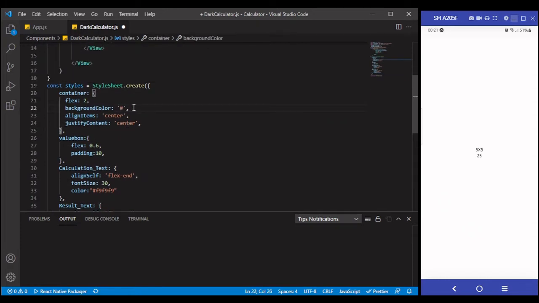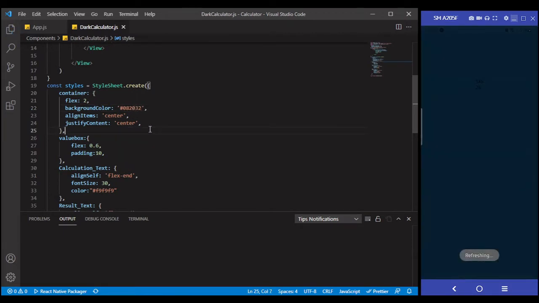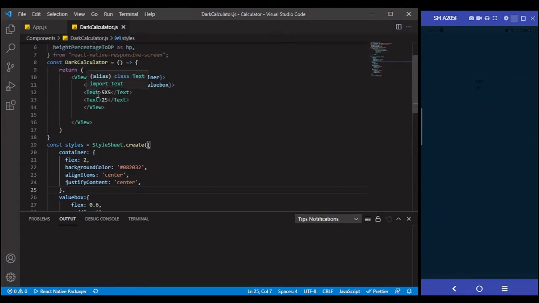Let's change this background to a dark color, and the code is 082032. So let's check whether this looks fine. Okay, these are black because we haven't added the styling property here.